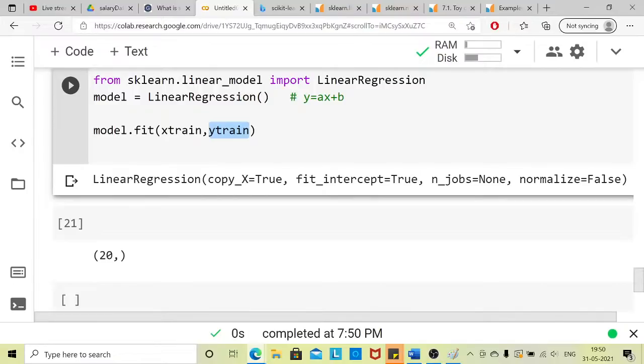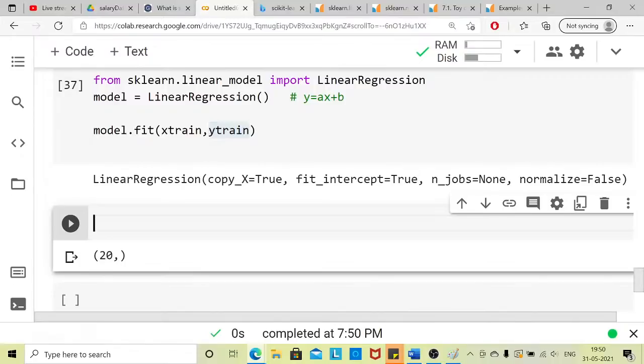And then what we can do, now my model is ready.